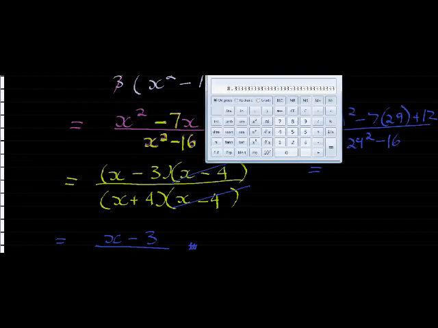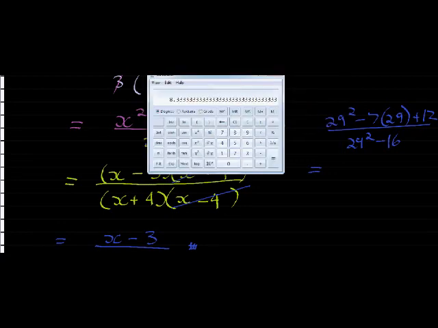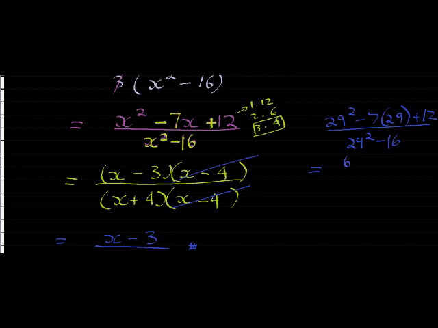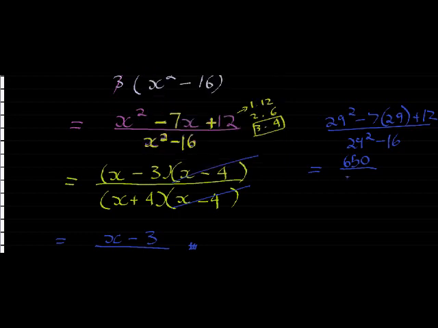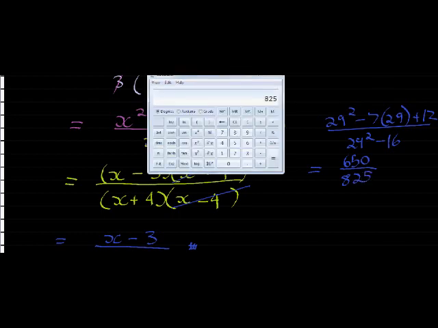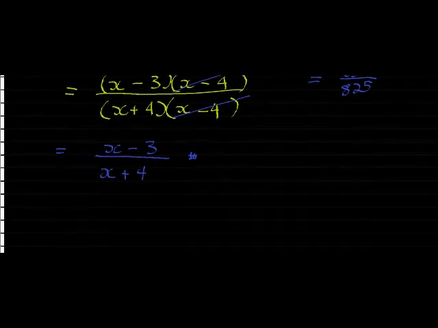29 squared minus 7 times 29 plus 12, so here I get 650. And in the denominator I get 29 squared minus 16, I get 825. Here we go, let's see what answer do I get here.